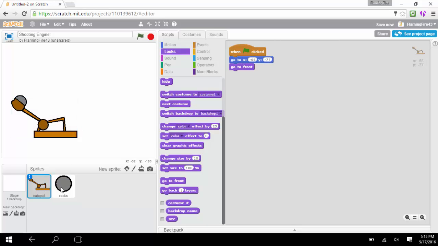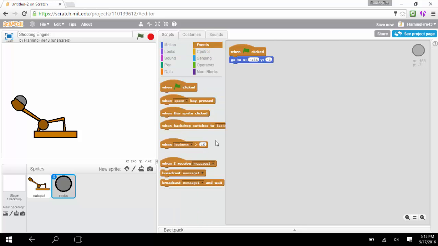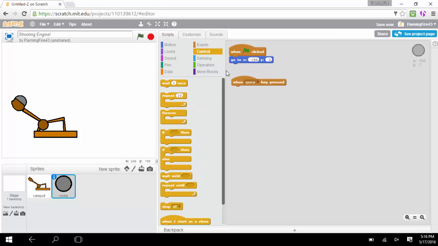Into the rock. So let's make him shoot whenever, say, the space key is pressed. How do we do that? Well, it's really easy. Just type when the space key is pressed, it will shoot. In other words, it will make the catapult go forward and shoot the rock.